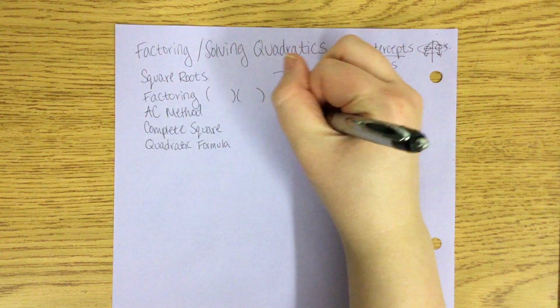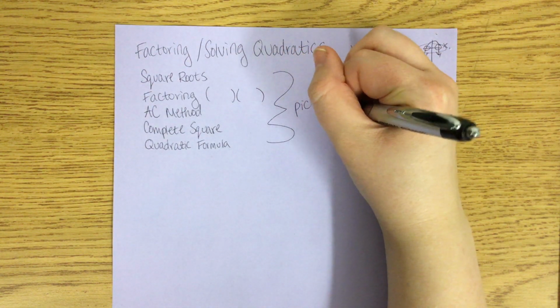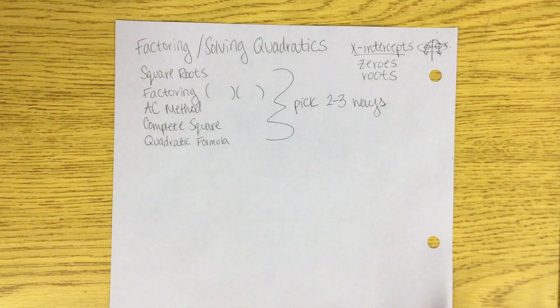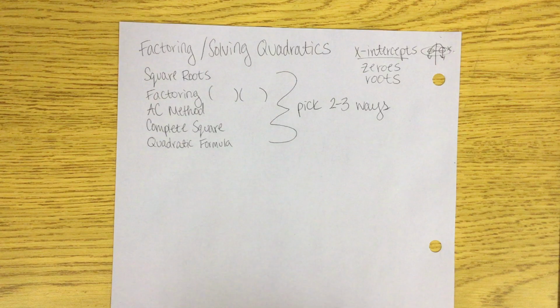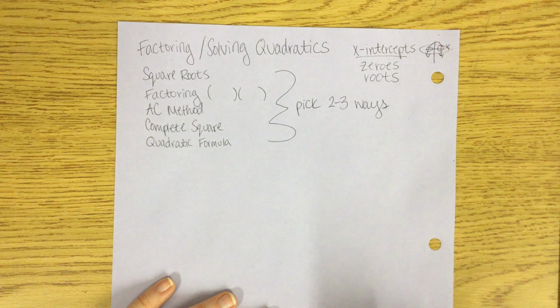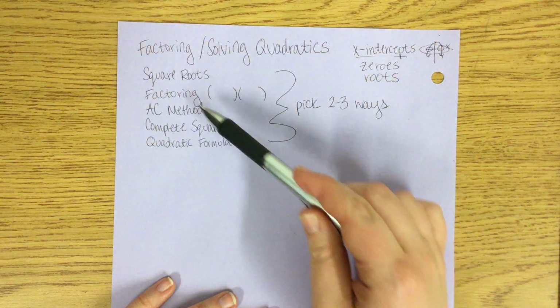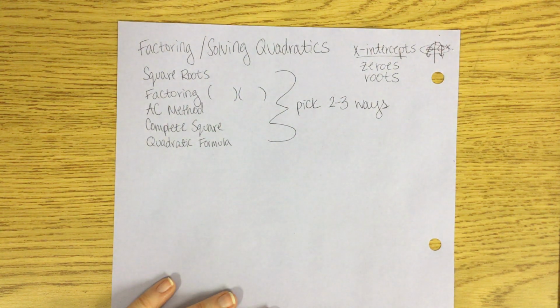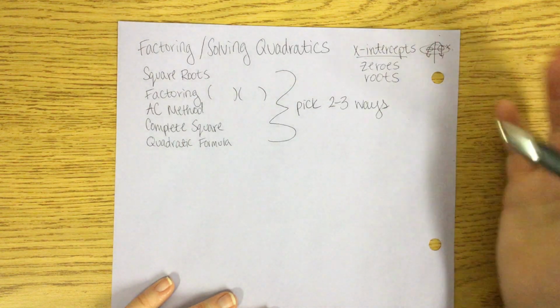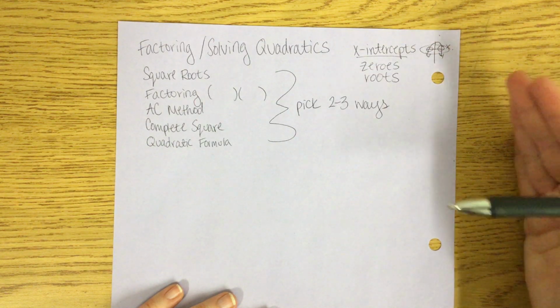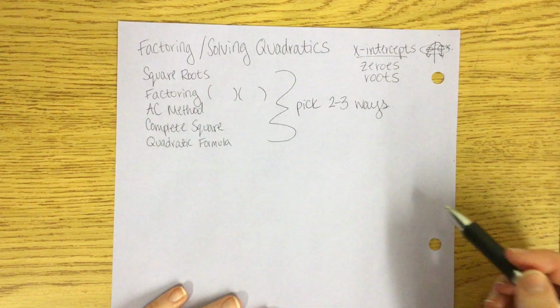So I would say pick 2 to 3 ways that you feel really comfortable with solving, and just really stick with those. For myself, I mean, I'm obviously adept with most of these because I've been doing this a long time, but if I were in Math 2 right now, I would probably pick square roots, the factoring and AC method, and probably the quadratic formula. I'm personally not a huge fan of completing the square. So I'd pick 2 to 3 ways that you are really comfortable with and focus on those. Focus on those methods. How do you solve with those methods? So again, leave yourself some room for some examples.